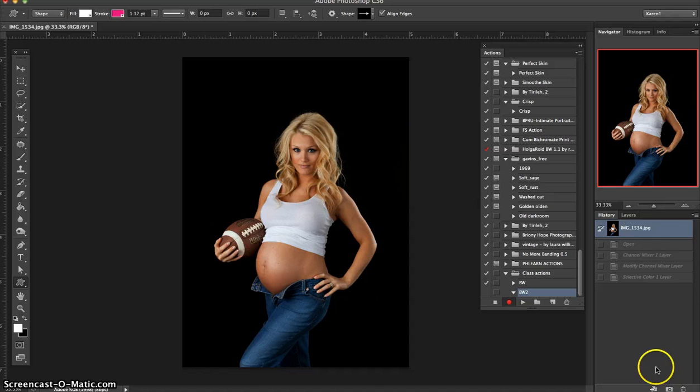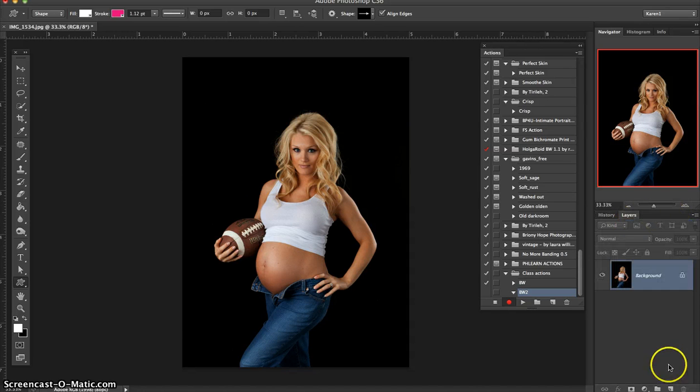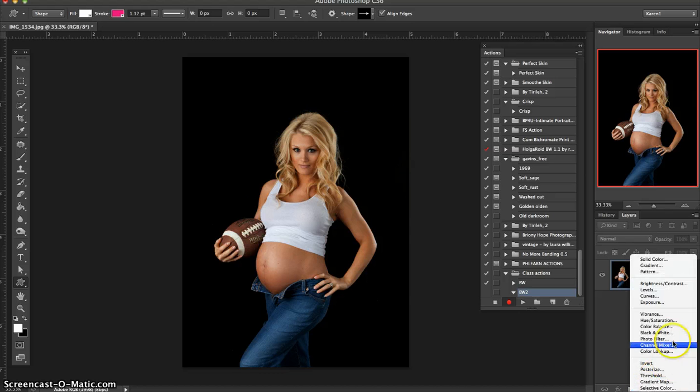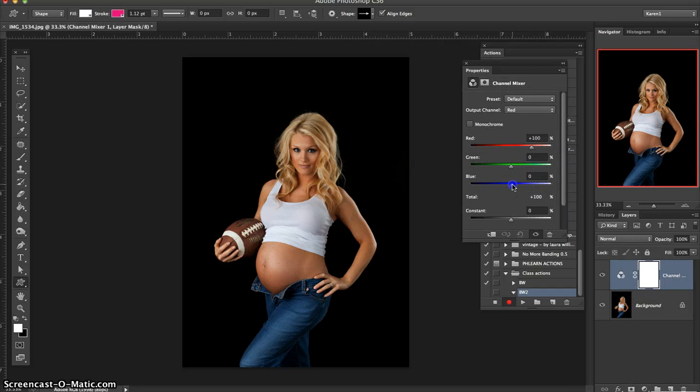So we're going to create this black and white action, and we don't have our layers. So we're going to go here. We're going to choose our channel mixer right here, and we're going to set our levels to, whoops, sorry, before we do that, let's choose monochrome. And for this black and white, we're going to go 52, I believe, 36.